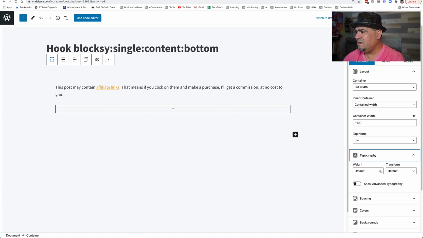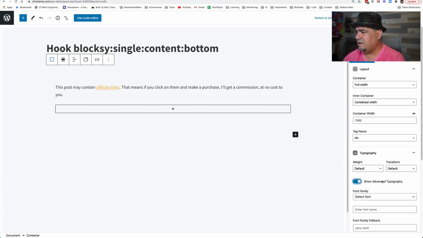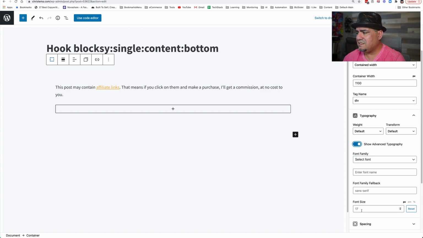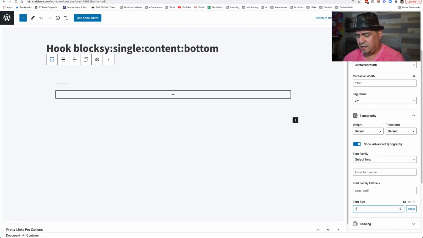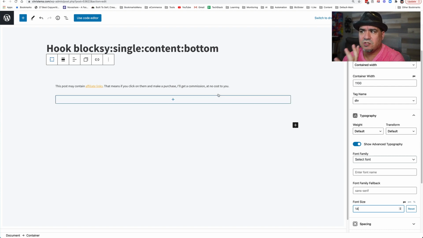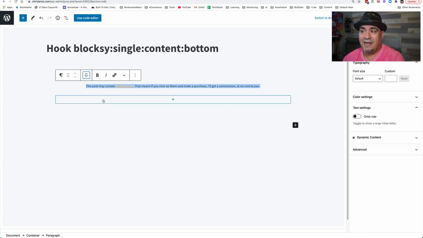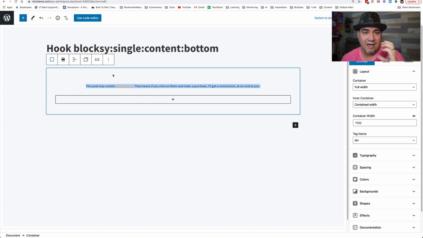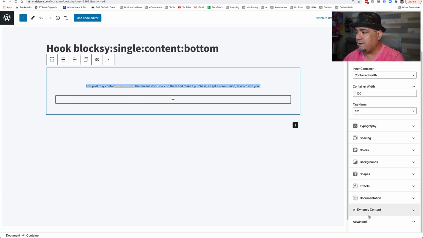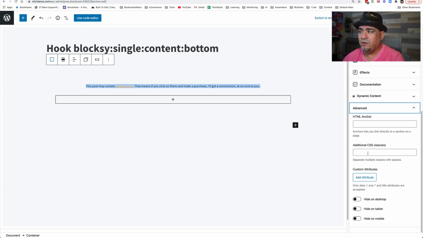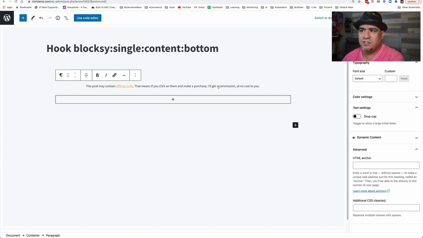Now, I'm going to go up to this container and, in the typography, make it 14, so it's a little bit smaller, and let's change it to be center aligned. I can also do that with CSS. If I come back up to this container and go to the bottom of the advanced section, I can put a CSS class there and then just do it all in regular CSS. I did what I wanted to do, which is great.